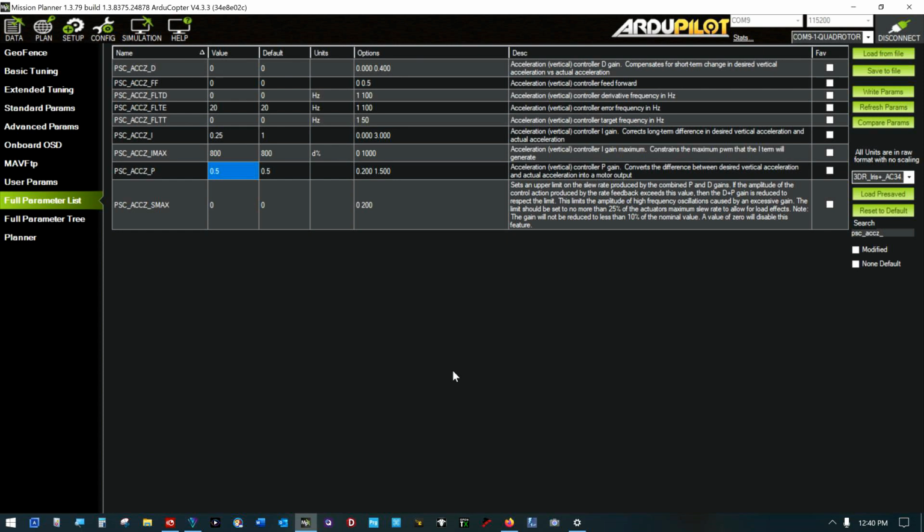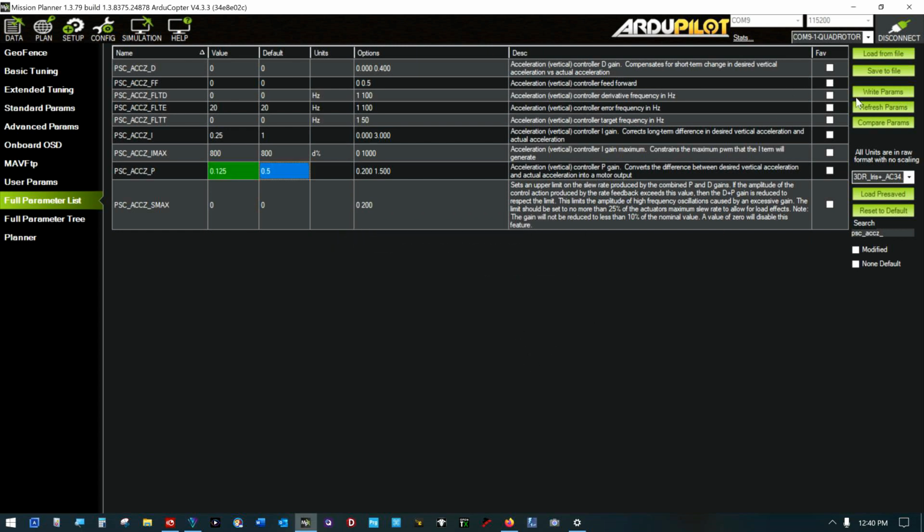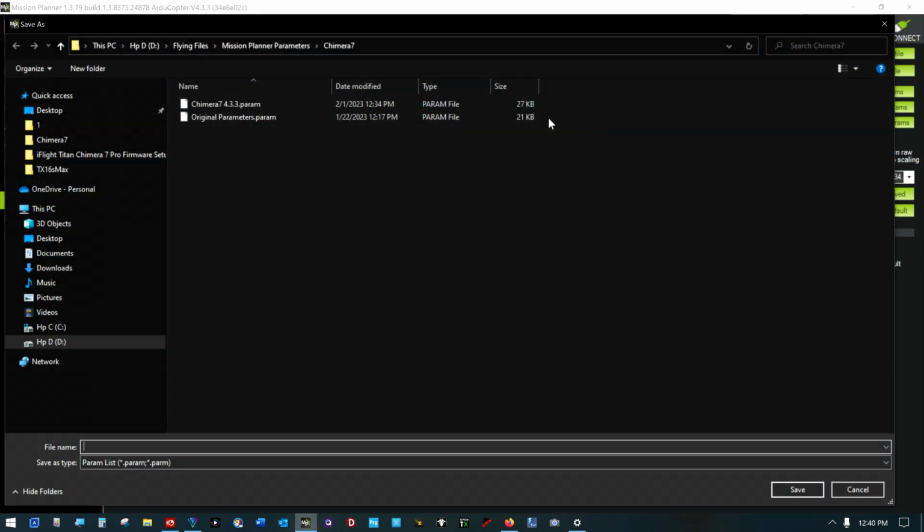I'm going to change it like they said. 0.125 tab. Yes, I want to continue. No, I really don't. Write it. Could have just screwed everything up. Save it to... Not going to save it there.